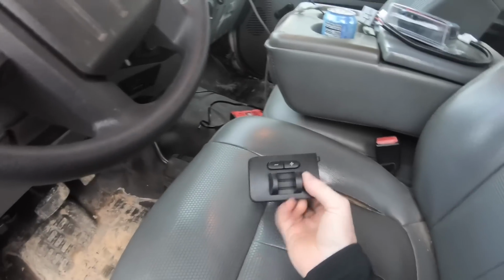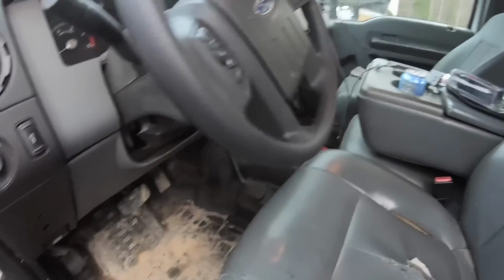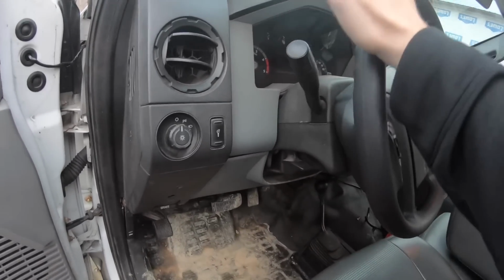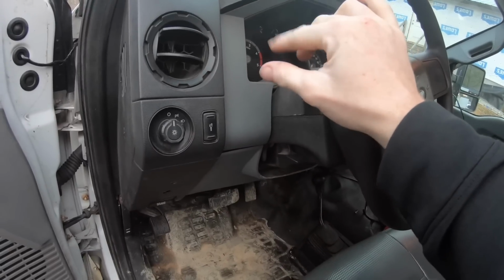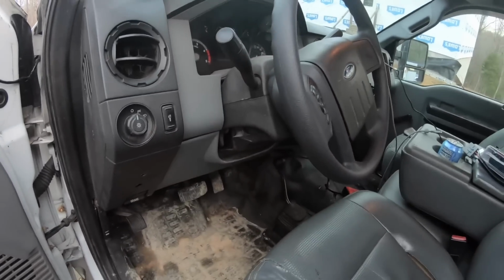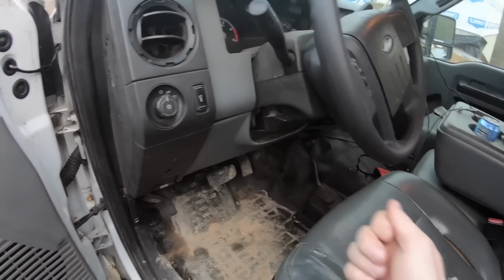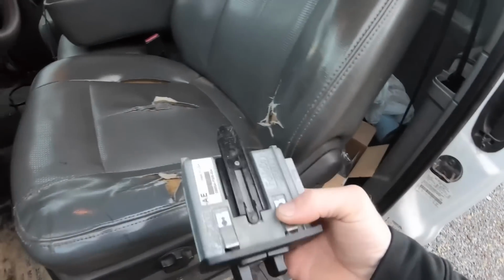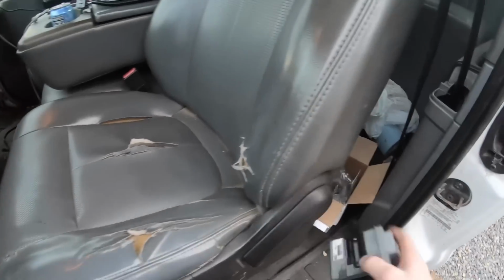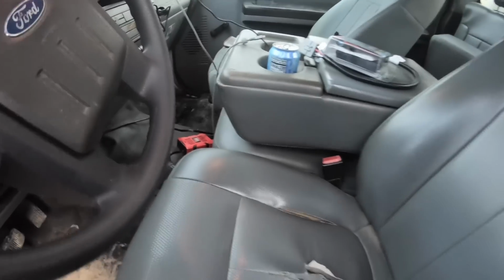Okay, so I figured out why this trailer brake here wouldn't work with the truck. And this truck is so basic. On the master cylinder, there's supposed to be a little sensor there that basically tells the computer how hard you're pushing the brakes in. I guess like a pressure sensor. And it don't have that. So in order to make that work, I'd have to get a new master cylinder and a switch. And plus, I think I paid for this used was like $75. So I'd have $300 or $400 in getting this to work. And I didn't feel like doing that.